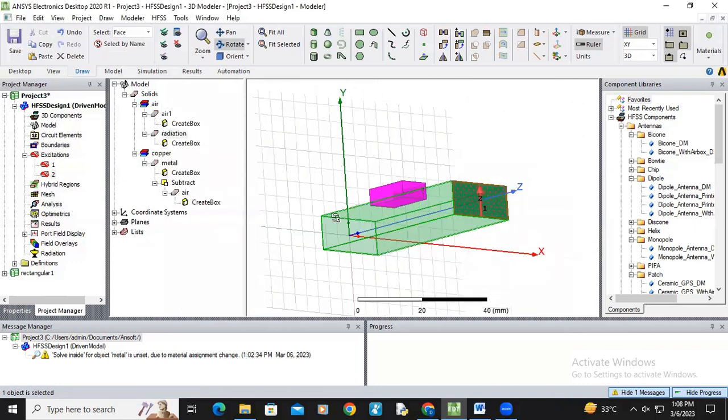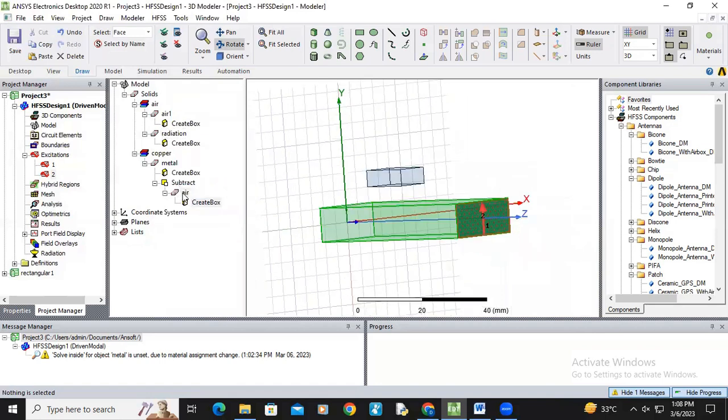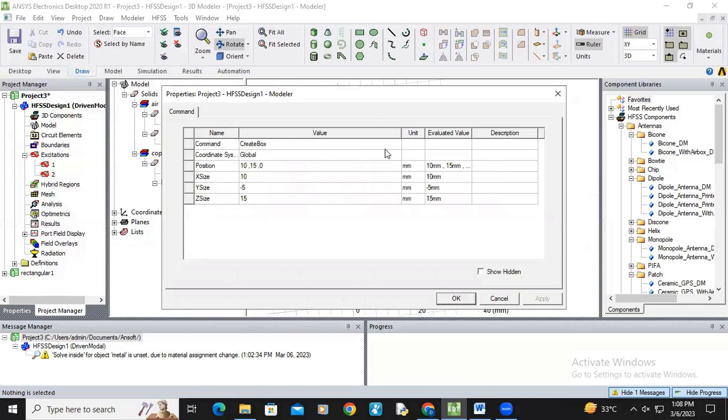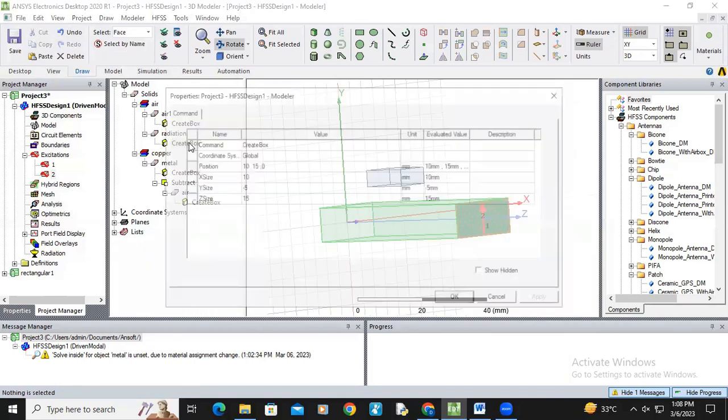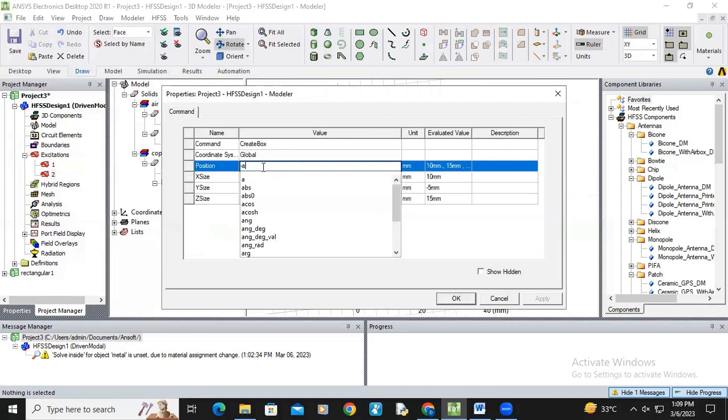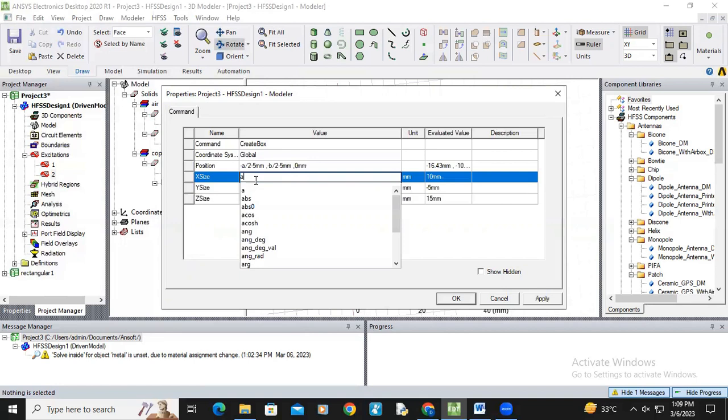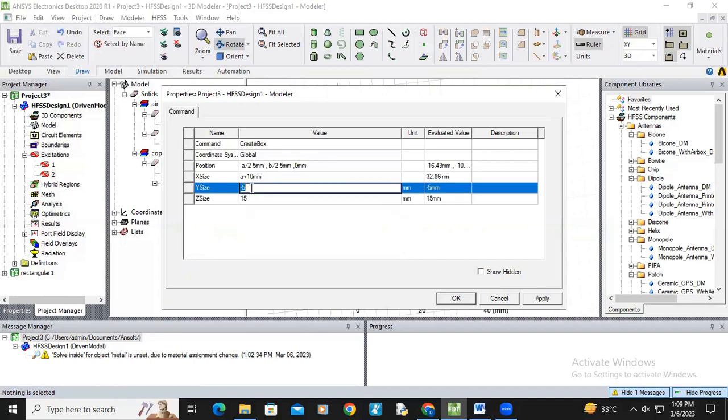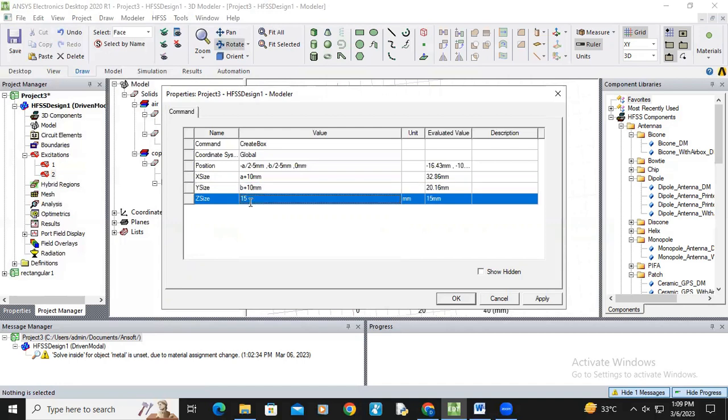Apply, click OK. Now we have to assign the dimensions. Create box. Minus a by 2 minus 5 mm, comma minus b by 2 minus 5 mm, comma 0. These are the dimensions, and x size a plus 10 mm, y size b plus 10 mm, and z size L.